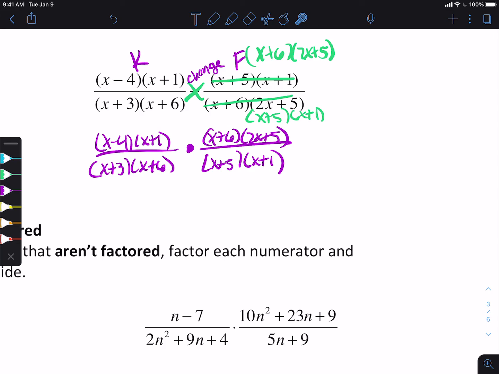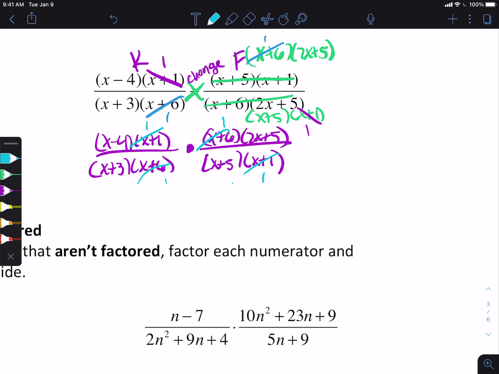I also need to check for common factors. So if we check for our common factors, we've got an x plus 6 that's in common, so both of those can reduce to 1. I have an x plus 1 over here that can reduce to 1. And I don't see anything else, so we're going to multiply straight across. Or if you're doing it on the one below where we rewrote it out, we've got the x plus 1s and the x plus 6 that all go to 1s.